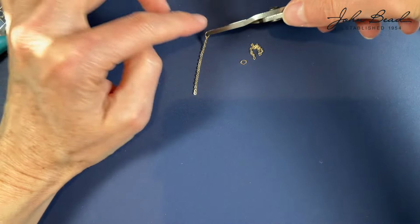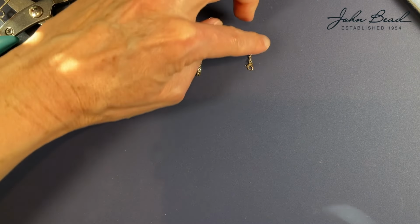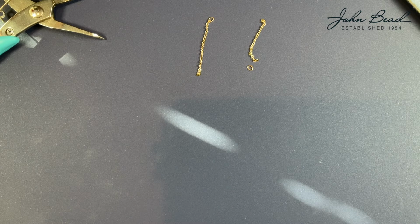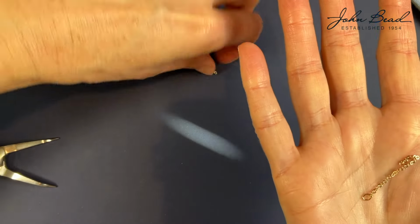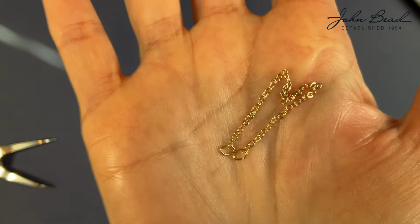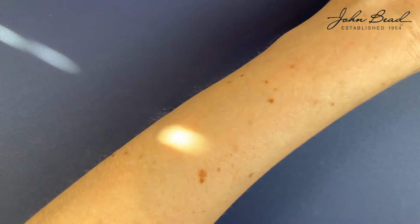We'll do the briolettes at the end, but you want to have these jump rings. Just repeat that one more time with this chain. So that will be stitch them on. You won't have to open them again after you've got your thread through the jump ring, if that makes sense. All right, so once you've got your two pieces of chain, each with an oval jump ring closed at the top, set them aside for just a second. And let's head back over to our piece.